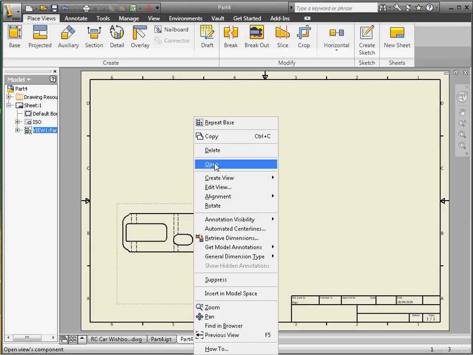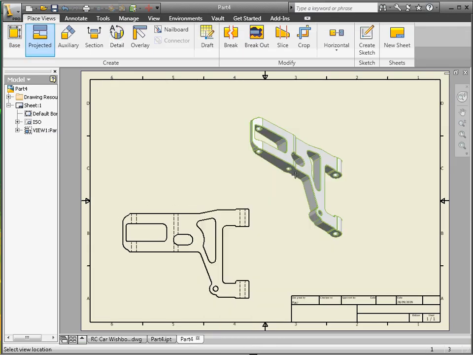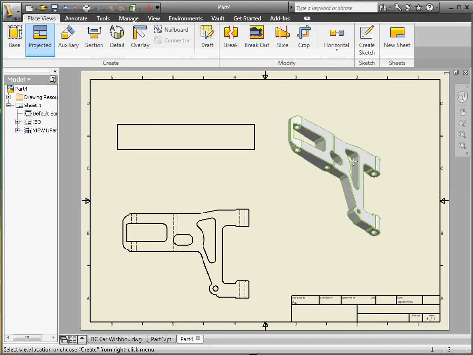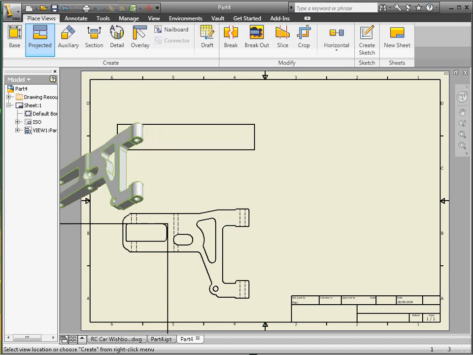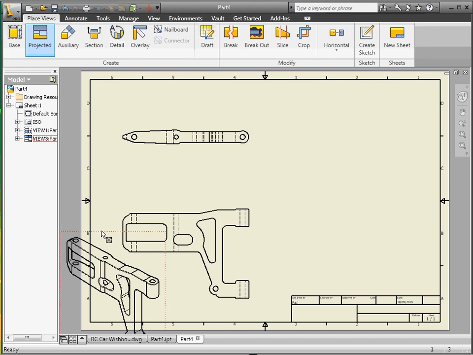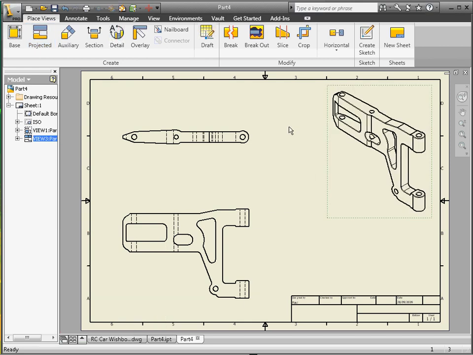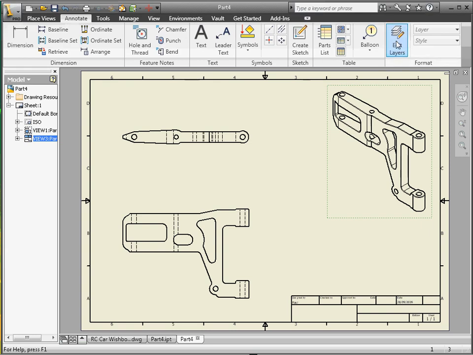And there we have the first view. We can create more views from this, so we can have a projected view, we can have an isometric view. Notice the ISO would be better in that angle. Doesn't matter where we lay the views down, we can pick them up, drag them wherever we want. We've also got control now over line weights, layer styles, etc. Exactly the same as you would have in AutoCAD.